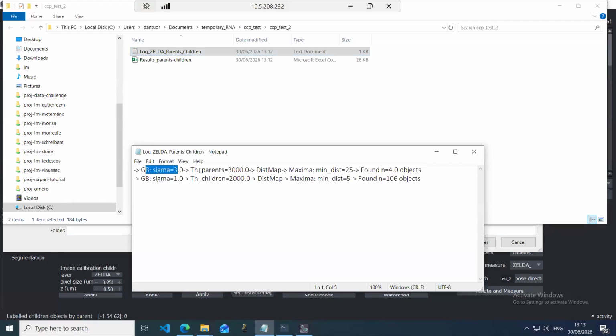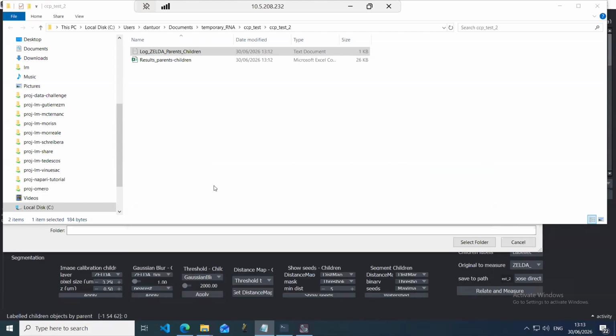The sigma we have used for the Gaussian blur, the threshold to identify the parent cells, the nuclei, and then the minimum distance and how many cells we have found. The second line refers to the RNA spots. So we have the sigma we have used, the threshold, the minimum distance, and how many objects we have found.